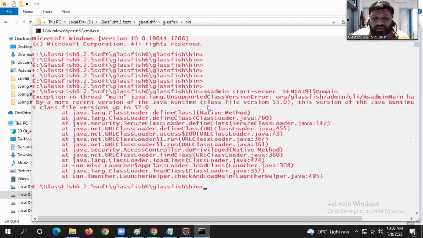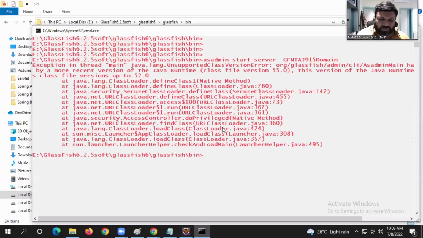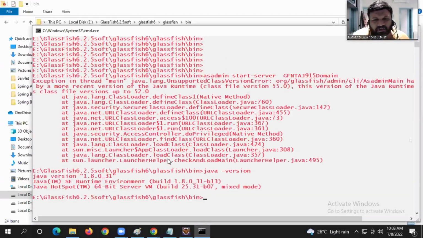A version compatibility issue has come, guys. The recent version, Glassfish 6.2.5, needs class file version 52, which means Java 8. Right now, what is the current Java version I have? Java 8. Okay.